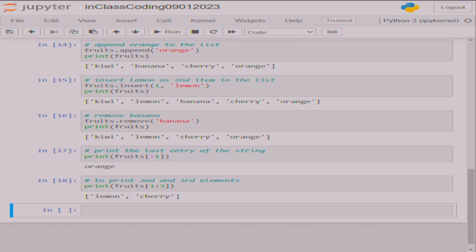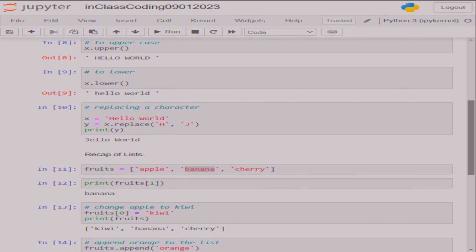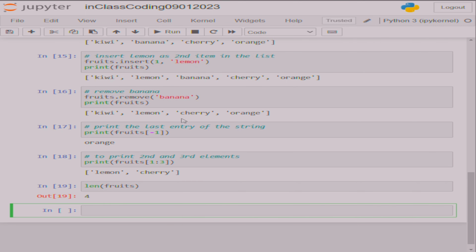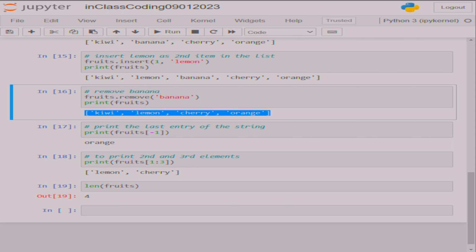All right, then yes, from the lists, if I want to find how many elements are in any list, definitely you will go with the length. So length of fruits will show you the 4. So we are referring to this line number 16 as the standard one. Referring to that, we are talking.